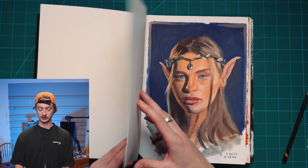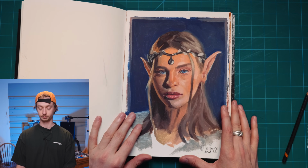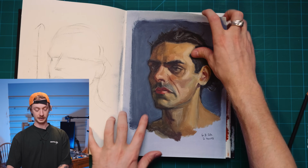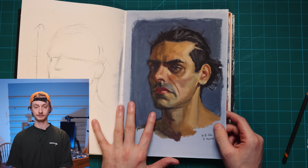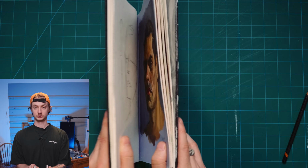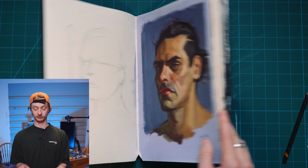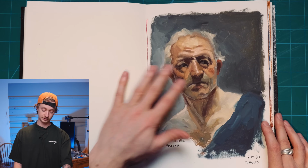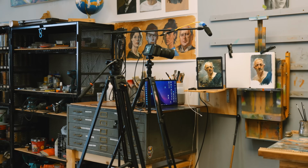This was for another video. This was a practice color study for an awesome painting I did. And this was, I think, the last one in the half. So we are kind of half left, and that was in 2022, crazy. So this is another master copy, Joaquin Sorolla.